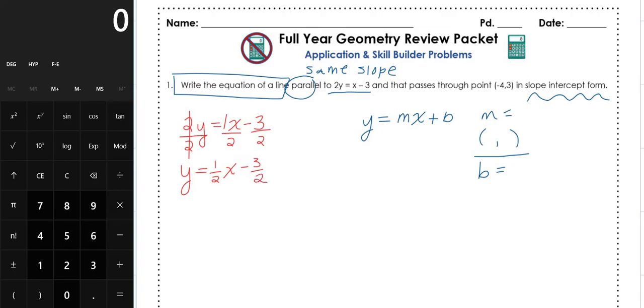Now, you don't care about the -3 over 2. You care about the slope of this line that they gave you. The slope is right here. It's 1/2. So if you want a line that's going to be parallel to this equation that they gave you, you need to have the same slope. So your slope should also be 1 over 2. Now go to your graphic organizer. We're going to start filling in all the things that we need in order to get our final answer. So we needed our slope for a line parallel. So it's going to be 1/2, just like the equation that they gave us.